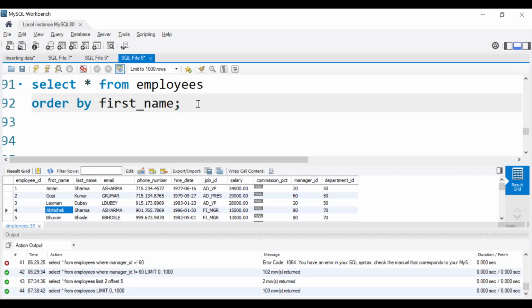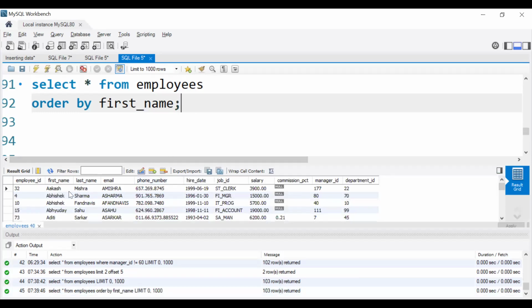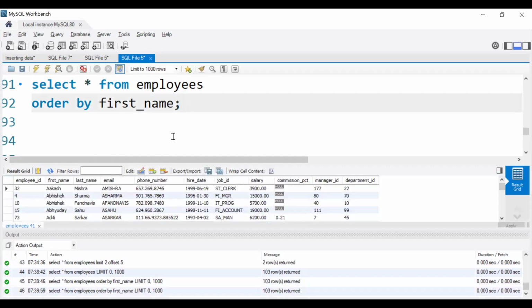Just have a look. See here, my first name has got sorted out in ascending order. Akash, Abhishek, Abhi.